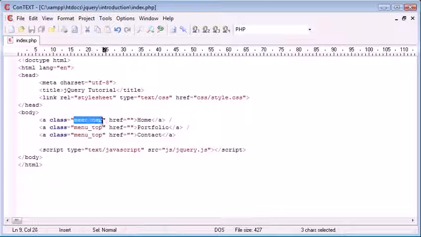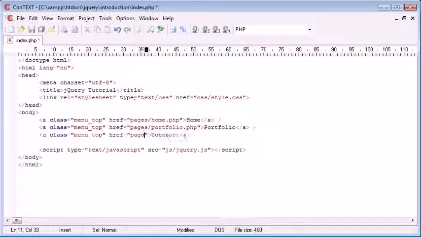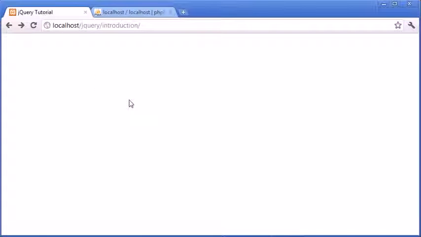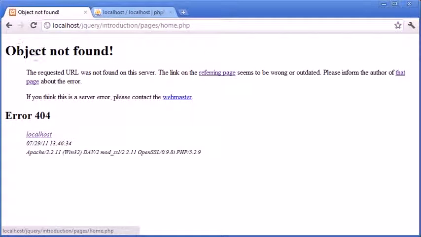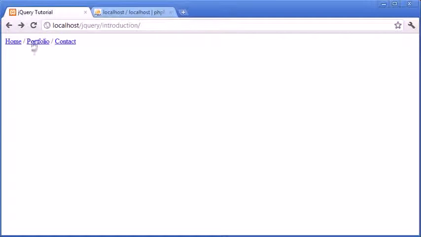So in jQuery what we can now do is select any menu item we want using this particular class. Now the link location is going to be a particular page, so this is going to be in a pages folder, and I'm going to name them all appropriately. So the first one's going to be home.php, and then we're going to have portfolio.php, and then contact.php. Now I haven't actually created these files yet, but I'm going to create them in just a moment. Over in our browser you can see that we've now got our 3 links, and they all link to this pages folder and then the appropriate name.